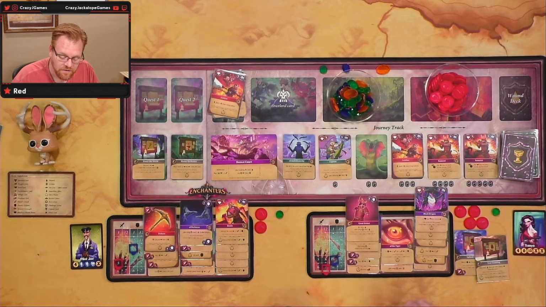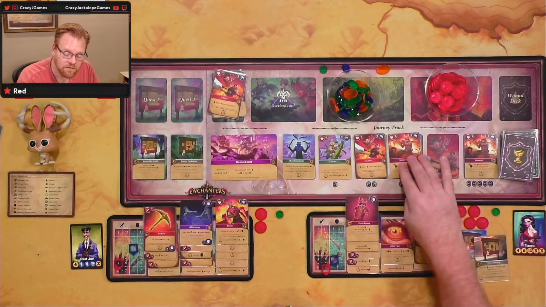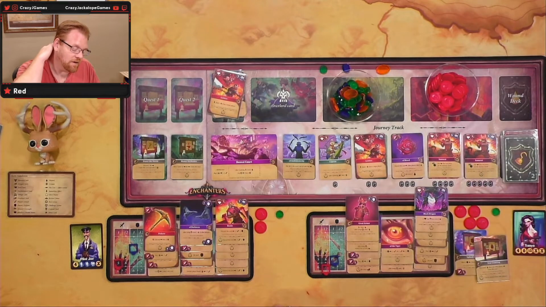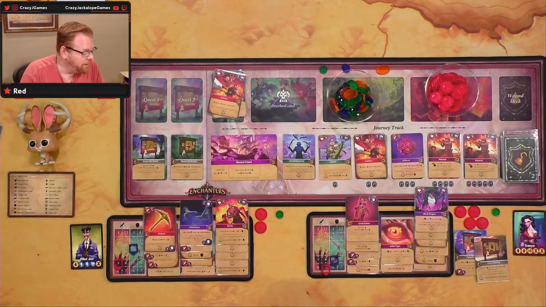All right, so Tanya's done. We're going to move stuff down, not the samurai. All right, we're over to Pirate Joe's turn. Pirate Joe did not like that because that hurt. That's a lot of victory points.